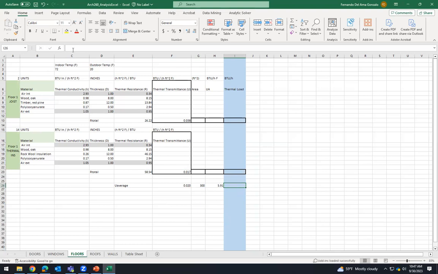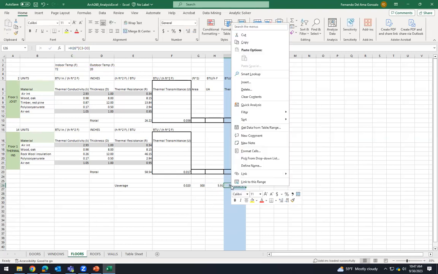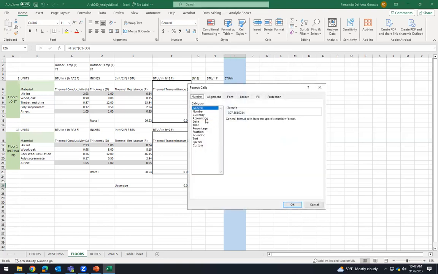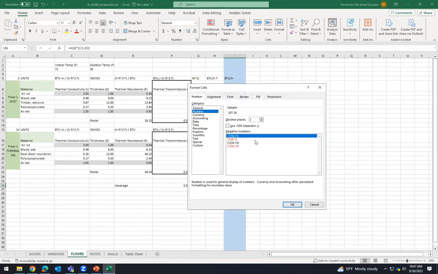And finally, this is the thermal load. Okay, so the thermal load equals the UA value, this, times indoor minus outdoor temperature. And again, format cells, 2 decimal places.